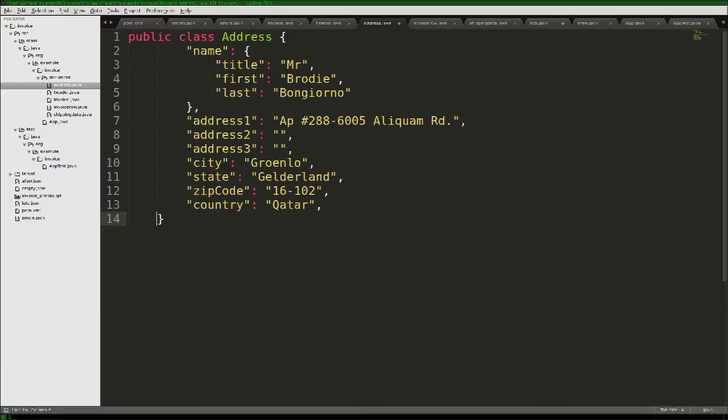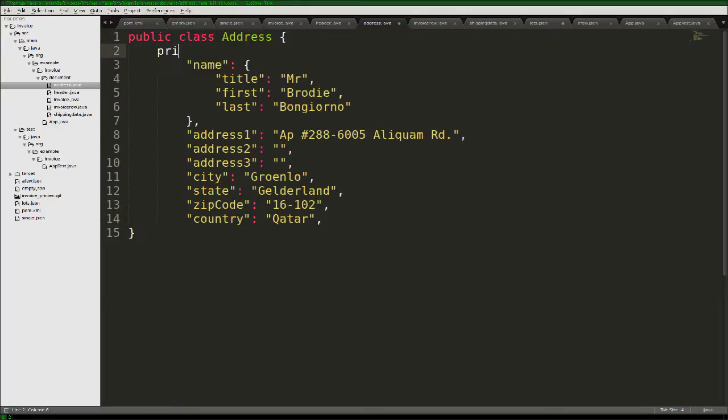Don't really see any reason why we should have a separate clause for name, but if you have a lot of name specific functionality that you want to add to this example, then it could be good to break the name out into a separate function where you could have a parse function to separate out the title, first name and last name, and do the different corrections in how you present the name depending on regions and so on.